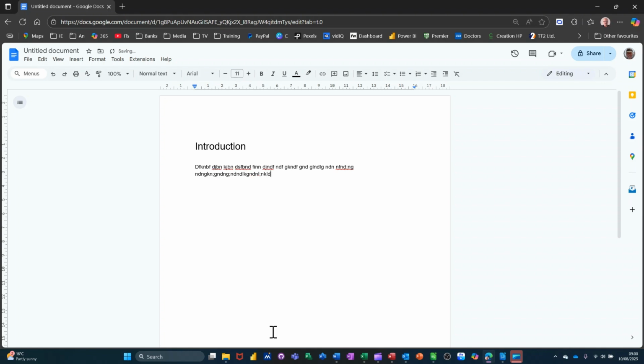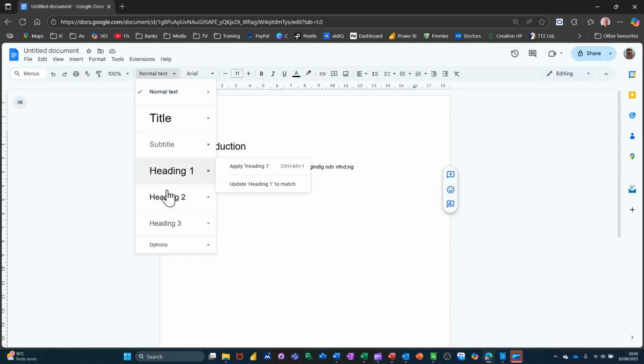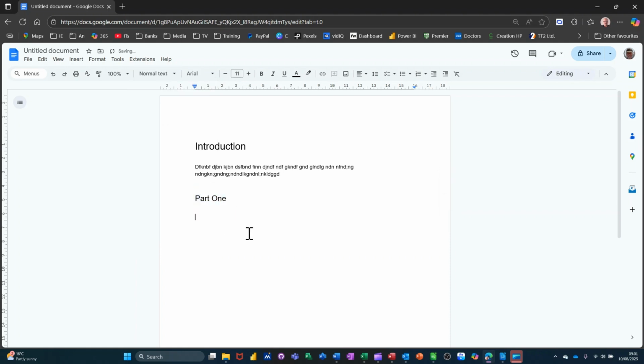And then I'm going to create another heading style. Just press enter again. Call this part 1. Do it a different way. So now I want this to be heading style 2. So if I just highlight this, go back up to the normal text area and select heading 2. There you go. And then underneath that and back to normal, type some more text like so. That's going to be my paragraph all the way across.